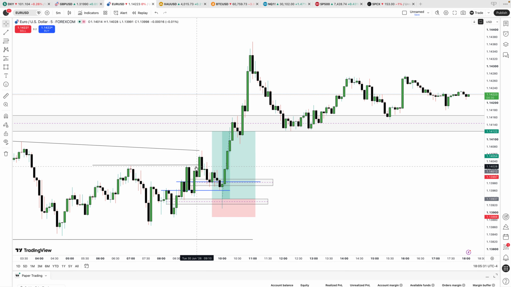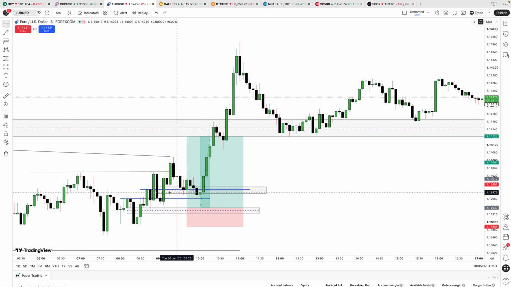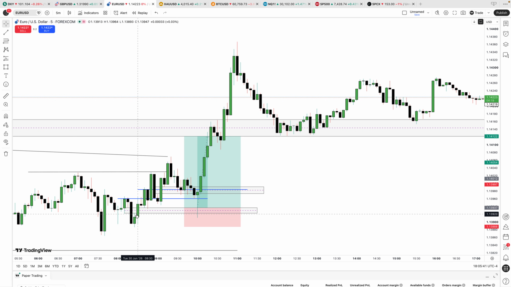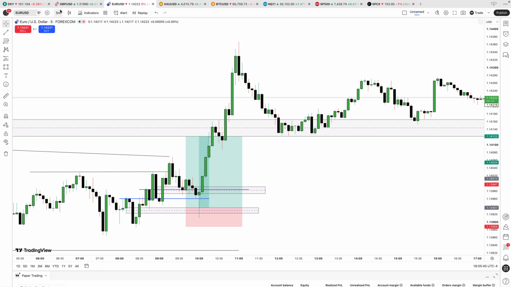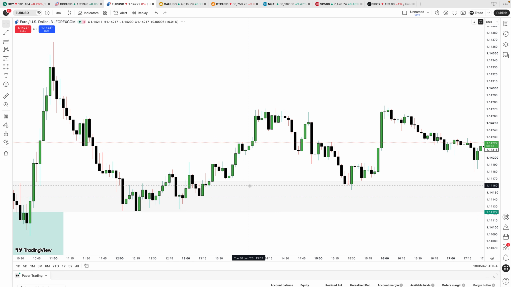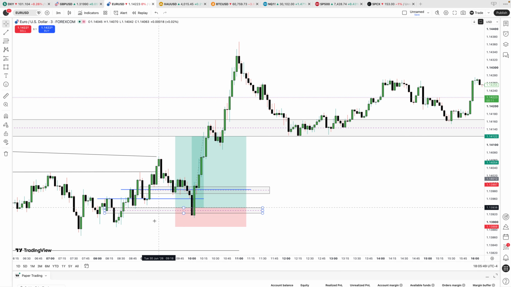Now it has given me a good time and price. Look, we are bullish, so I have to wait for price to give me a good setup to get in. Now this is it. Look at it. Get in here. I can use this 5 minutes time frame. You can go down to the 3 minutes time frame. You can see the setup is even very clear here.